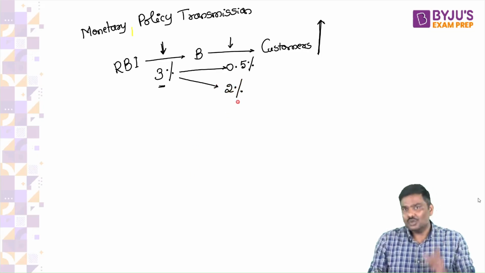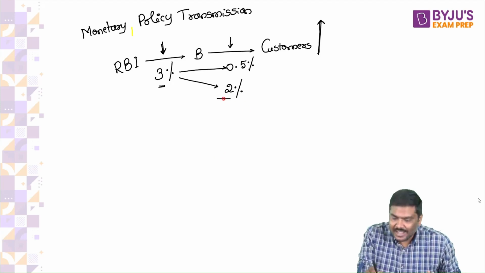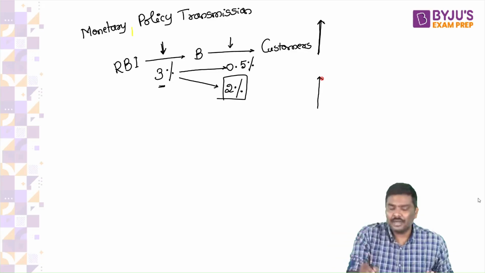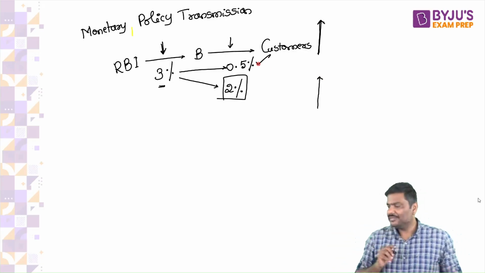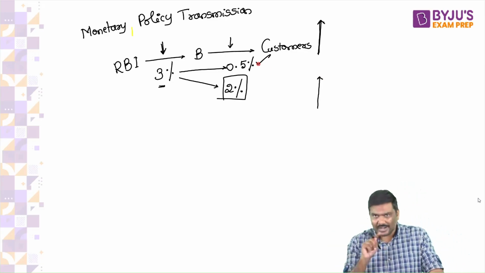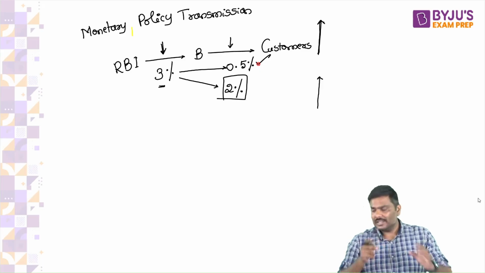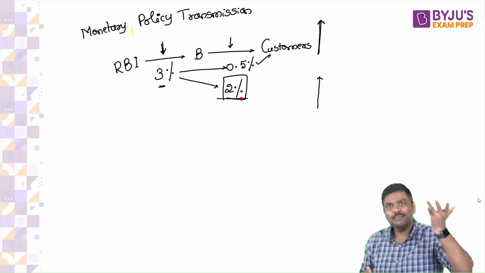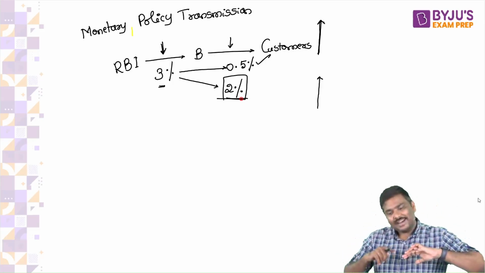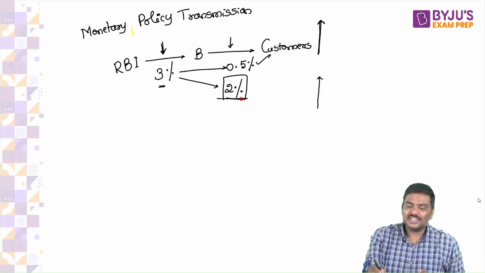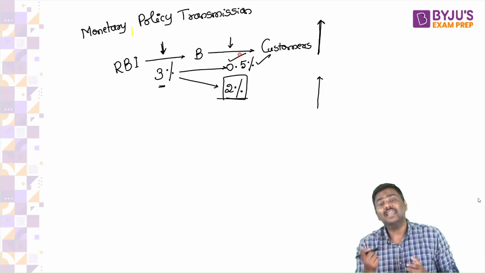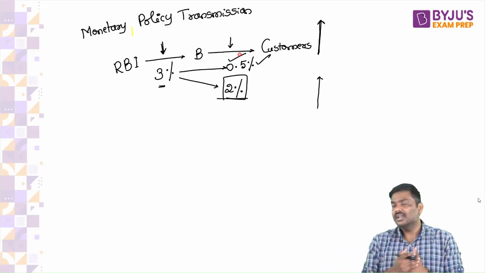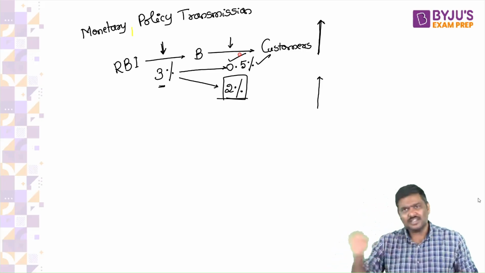So don't you think in the second example, the loans issued would be much, much higher compared to the first example? Right? I hope you understand what I'm trying to convince you of. In the second example, more loans will be issued compared to the first example. So can I say, compared to the second example, in the first example, transmission is inefficient. Transmission is inefficient. Right?